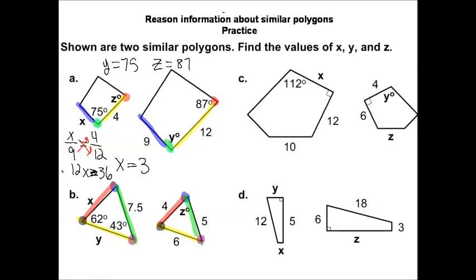Now Z is the same as this angle up here, but I don't know that angle, so I'm going to actually have to subtract from 180 because, as we have talked about, triangles always add up to 180. So I'm going to have to do 180 minus 62 and then minus 43. So 180 minus 60 is 120, minus 2 is 118, minus 3 is 115, minus 40 is 75. If I did that correctly in my head just now. I'm going to go to the next page to do x and y.